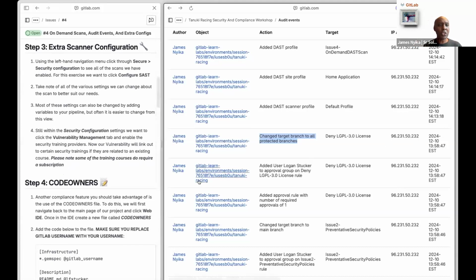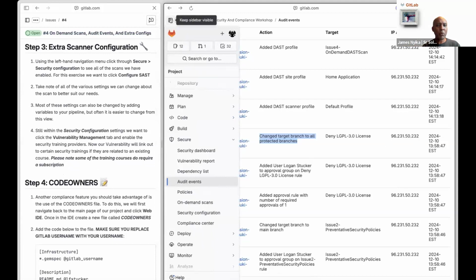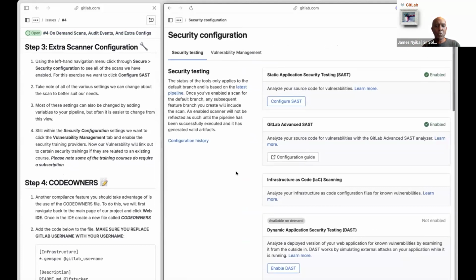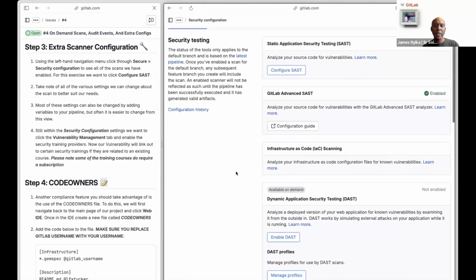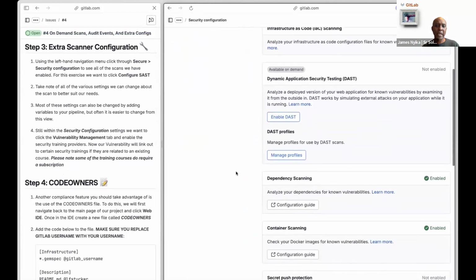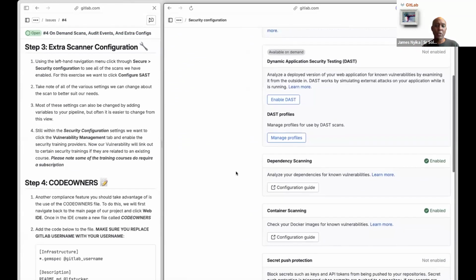Extra scanner configuration. Let's go through that. On the left menu, we want to go to the security configuration. With this menu, there's a lot of different types of scanners that you can configure and turn on.